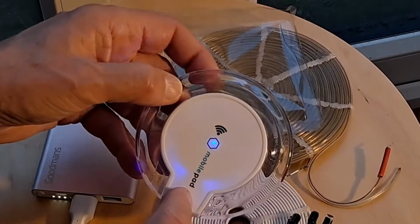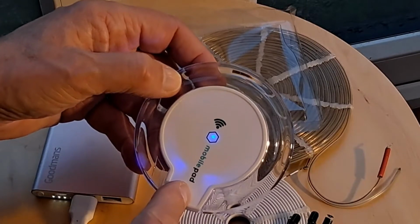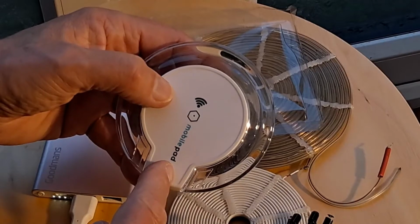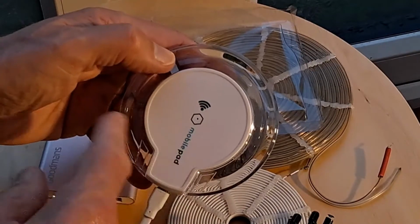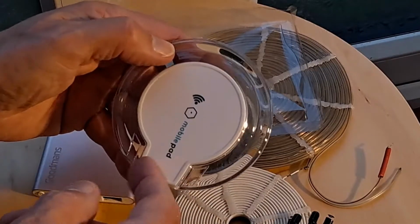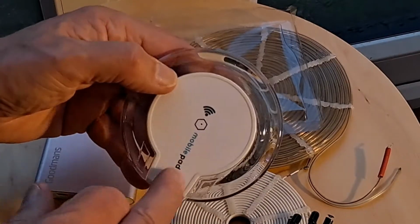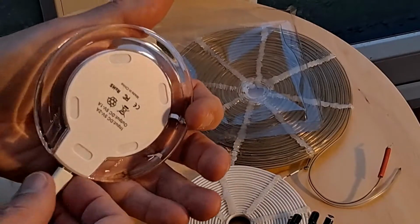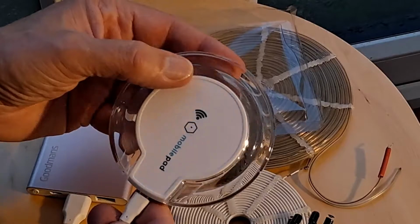It'll be a coil, and there'll be a little bit of electronics to create an AC signal, because it needs an AC signal to actually wirelessly transfer. DC won't do it, so there will be a bit of circuitry in there. We could smash it apart and get in there and have a look at it, but we're not going to.